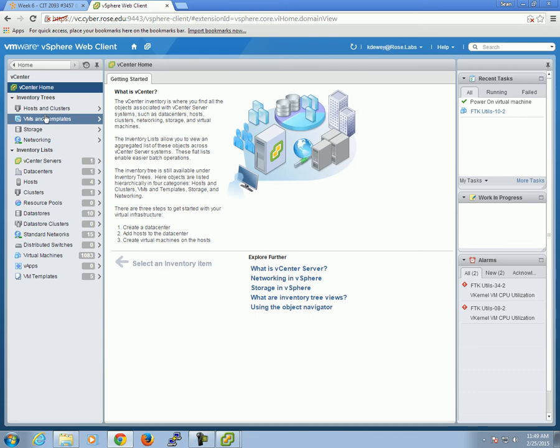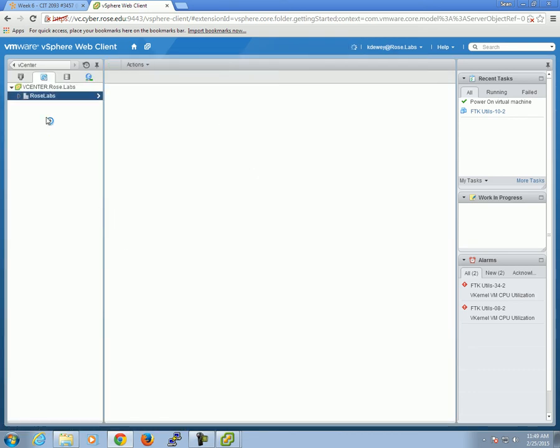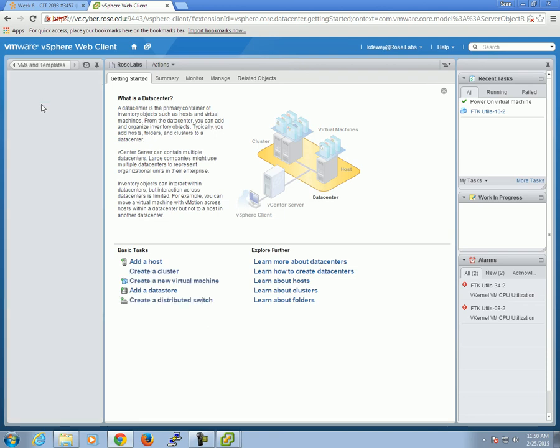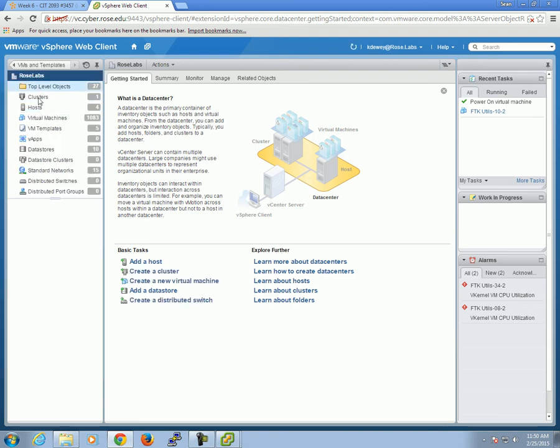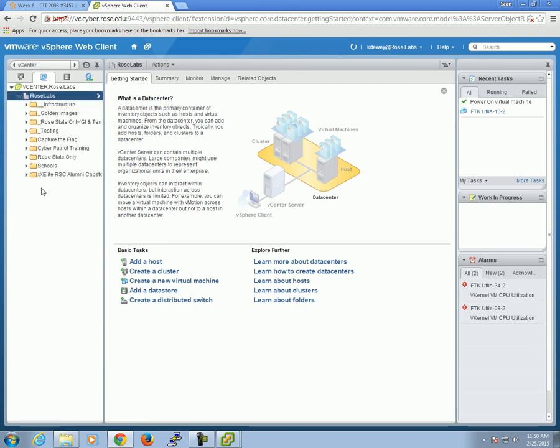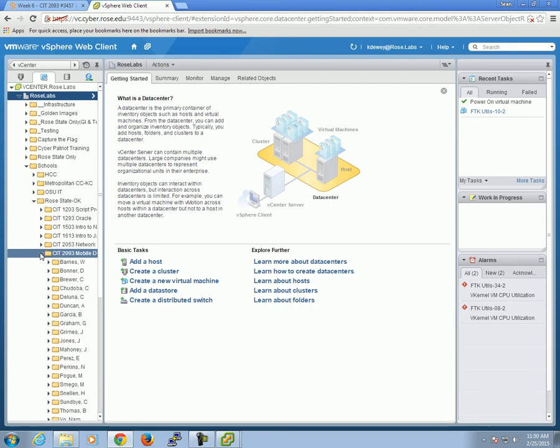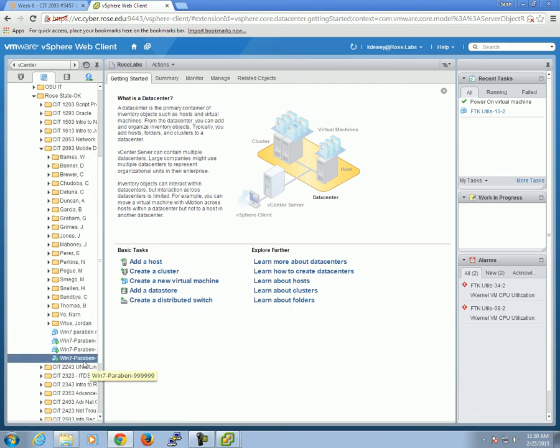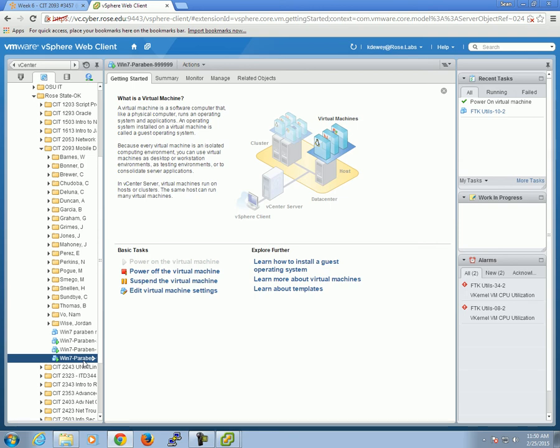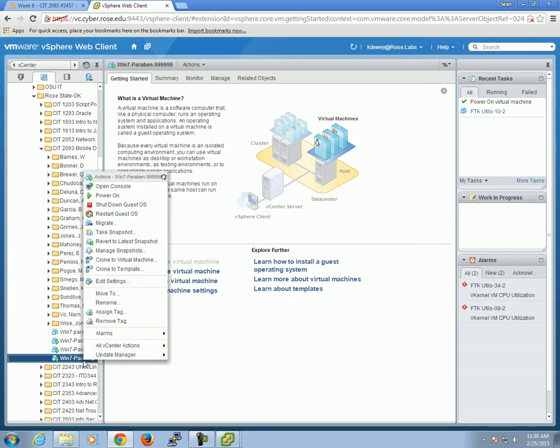So you're going to click on vCenter, then VMs and templates, then Rose Labs. But what's going to happen? Here's the issue some have. They're like, I can't get nothing. Well, if you go to VMs and templates, hold on, go back one. Okay, you got to click these arrows to bring it out. To make it look like the other one, don't click Rose Labs. Click the arrows, that little arrow on the side. Then go down to schools, go down to Rose State, go down to this class, and we're going to pick my machine since it's up and running. Okay. And console is right there.